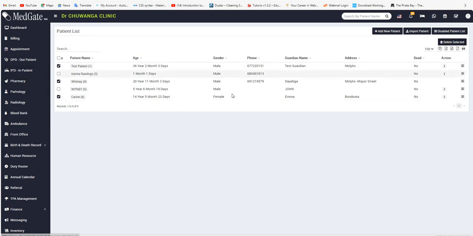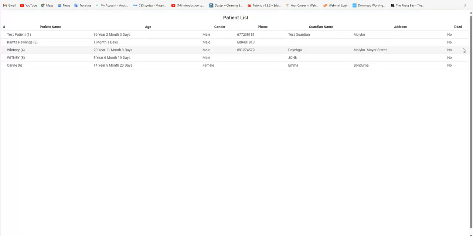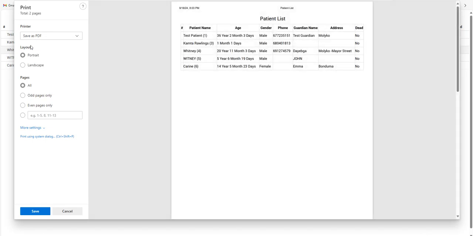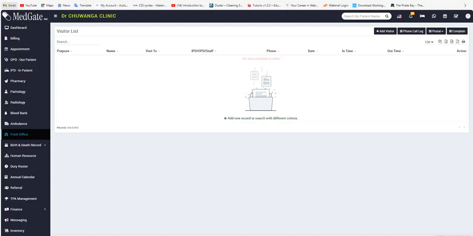And there is also a very cool feature here which allows you to download an Excel file of this patient list, and you can also get a CSV alongside it, and you can copy. So if you select that, you can copy the information, and then you can also print it as a PDF, or you can print it directly to a printer. If you want to print, you just click on that, and then it opens up like this, and you can print that list of patients. So that is it so far for the patient.